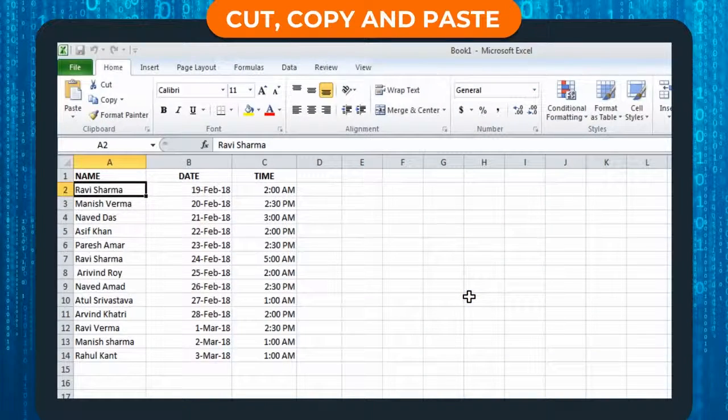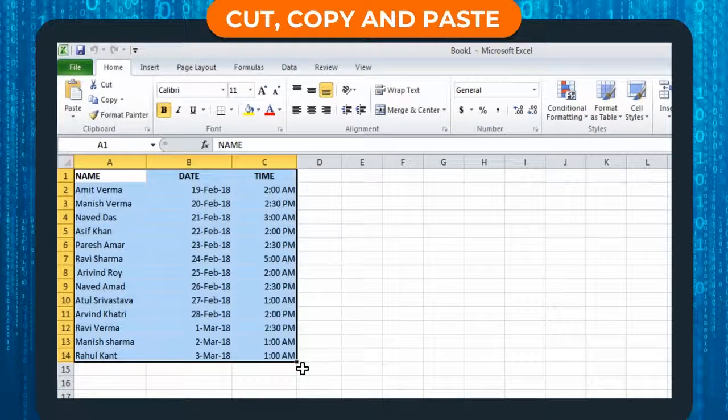Cut, copy, and paste. Cut, copy, and paste commands are located in the clipboard group of the Home tab. You can copy or cut cell contents and can paste them into other cells in the same worksheet. You can even paste the copied contents into another workbook or into any other program. Steps to copy or cut the content of cell or range of cells at the new location are: Step 1. Select the cell or range of cells from where data has to be copied or moved.